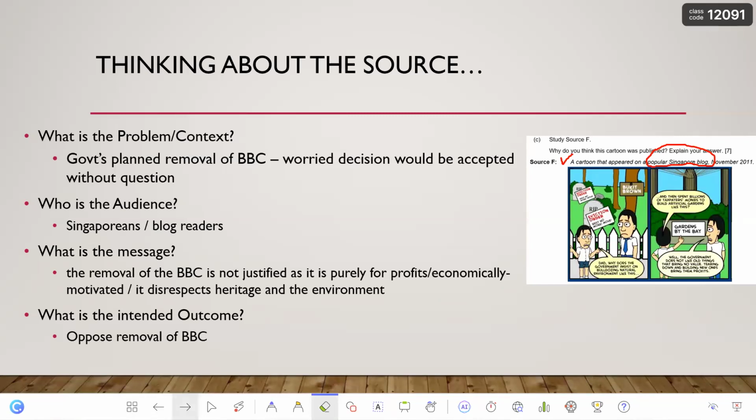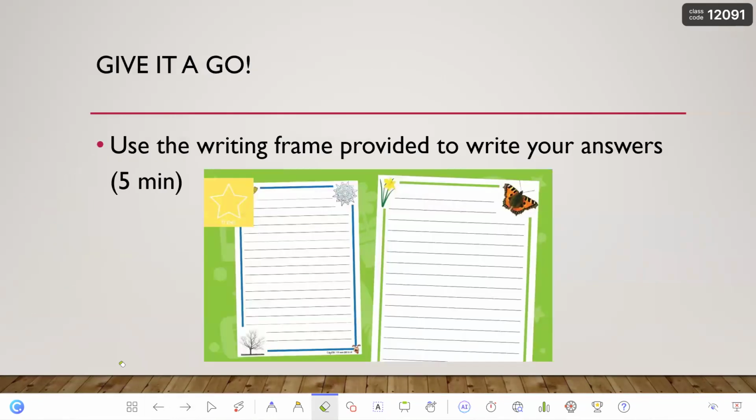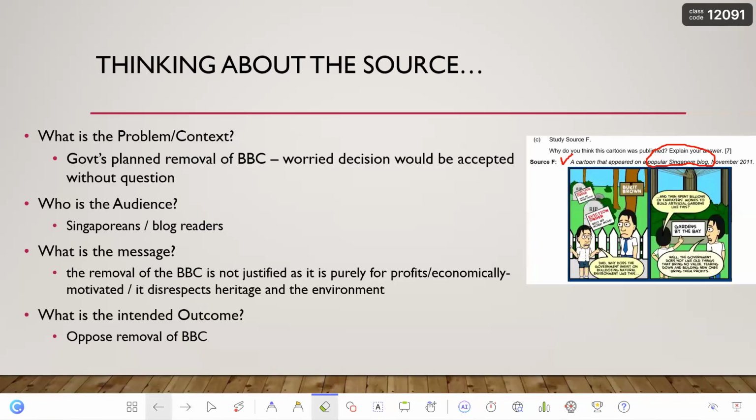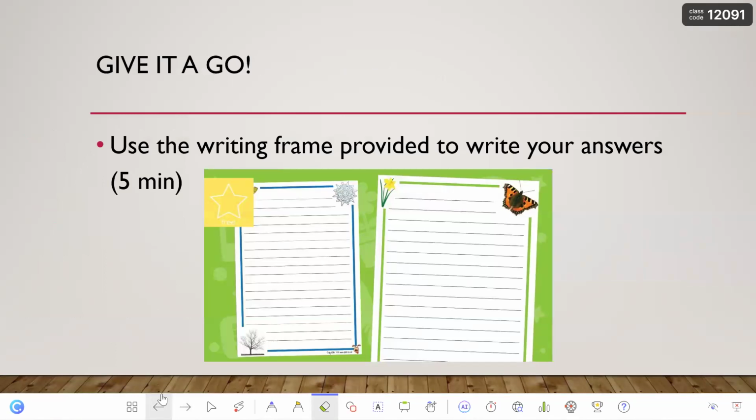So this is the PAVAMO frame that we've been talking about. Having looked at it, if you turn with me to the last page, you'll see this writing frame. What you can do is to fill in these different components in the blanks or on the lines that have been provided. Look at the writing frame carefully, and as you read the whole writing frame as a whole, you realize that it is phrased as one complete reason that responds to the question why.